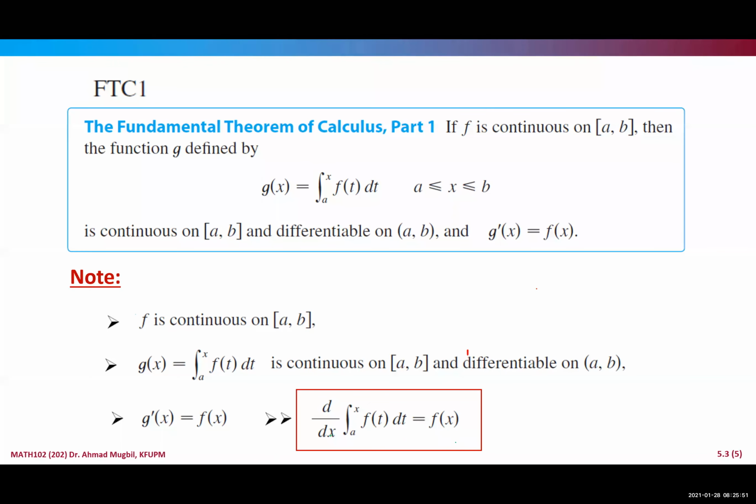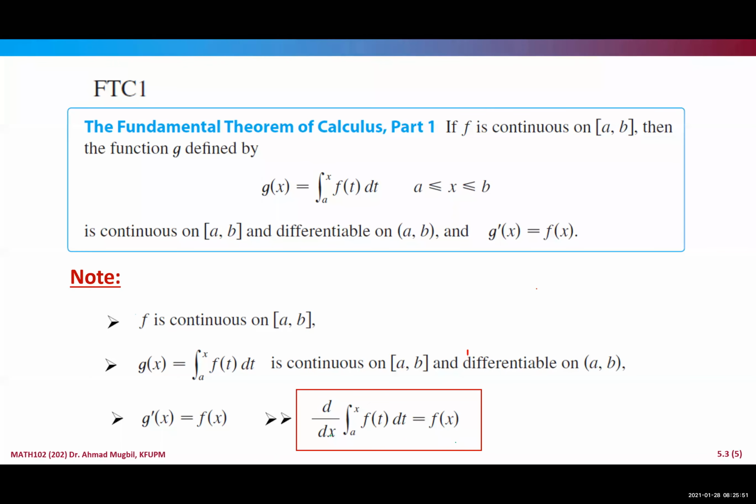Now we will have a case like this. This is what Faris asked about. What if it is not x, if it is a function of x? Remember that this is a function now, so we are differentiating. Let's call this g of x. So we are differentiating g of x, but this is not just x. It will be g of x to the power 4, because here it is a function of x to the power 4. So we do the chain rule.